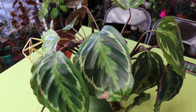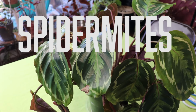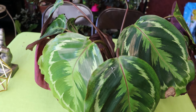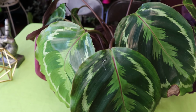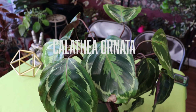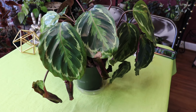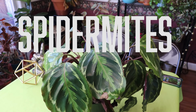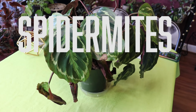What's up, plant nerds? Okay, so today we are going to be talking about spider mites and the havoc that they can really cause on your houseplants. They also can spread really quickly from one plant to the next. So I purposefully let my calathea ornata get a serious case of the spider mites, so that we could go through, you and I together, my exact techniques that I use to get rid of things like spider mites.